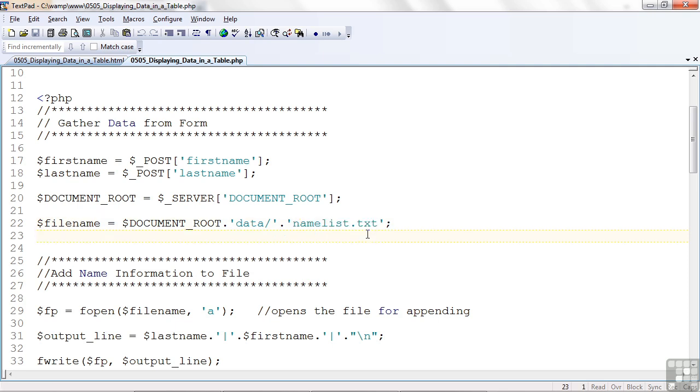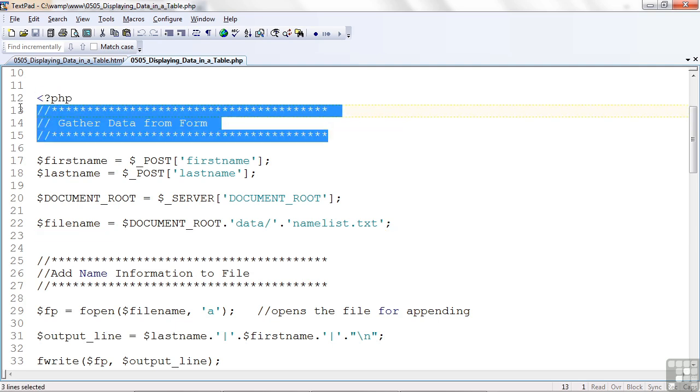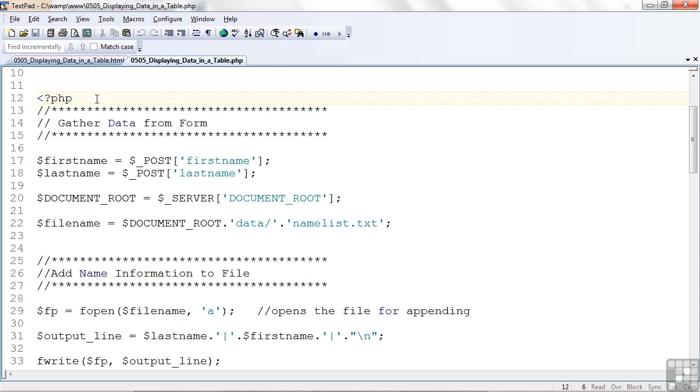nameless.txt. Okay? Now, I set the file name all the way up here at the top because I'm going to both write to it and I'm going to read from it. But it's going to be the same file each time, so I don't need to repeat that setup in every block of code that I have here. Now notice I'm using these little comment blocks at the top and labeling the areas of code. This is a good practice to do to kind of keep things isolated so you know what's going on in your program. Now later we're going to learn how to write custom functions to be able to block the code in a more formal way.